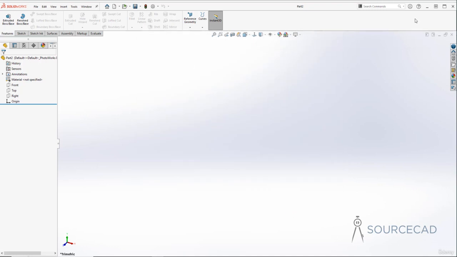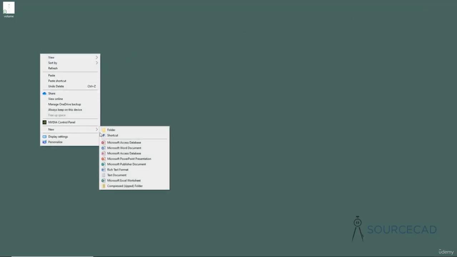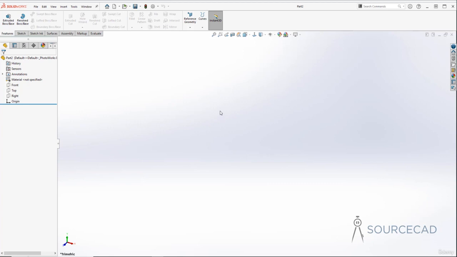Now let's create a new folder here on desktop. So I'll just create a new folder and I'll call it sample template. Alright, now inside this, I'll save the template. But before we do that, we need to ensure that this location is added as a template. So I'll go to this again, options.